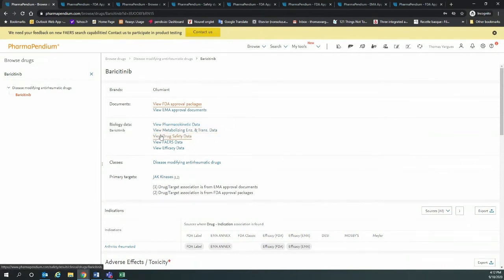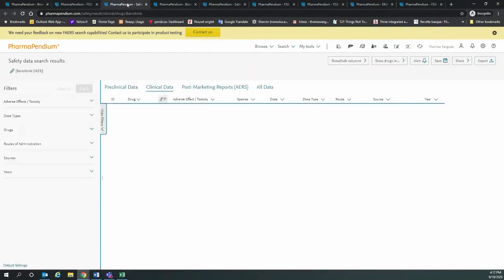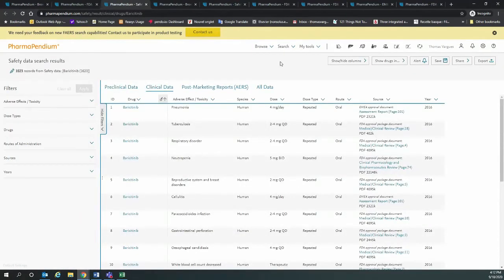So I'm on that drug page, and for this I will click on drug safety page, and I will click right again. So now what you see here is a table display you'll get for the safety data module, and by default, it will be on clinical phase, which is what we want. You have the drug name, the adverse effects, where the term was normalized to the major taxonomy. So this may not be the exact term you will see written in the document.